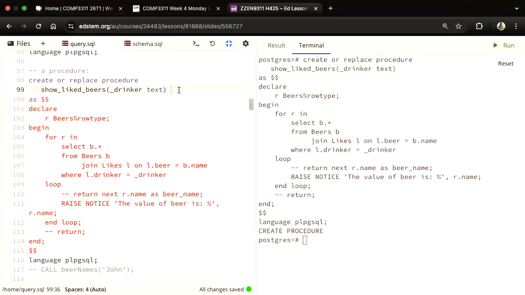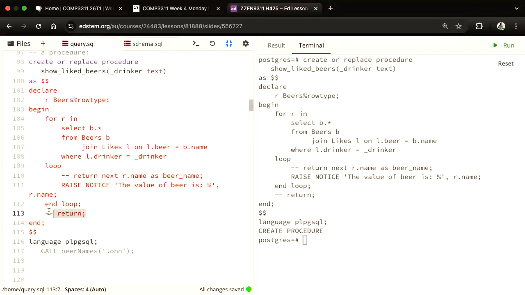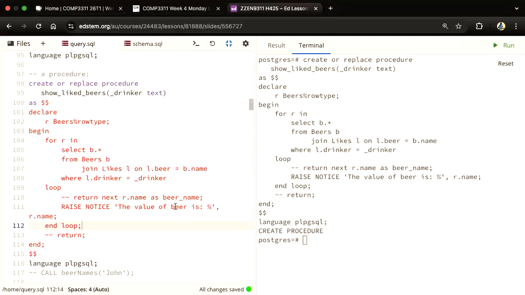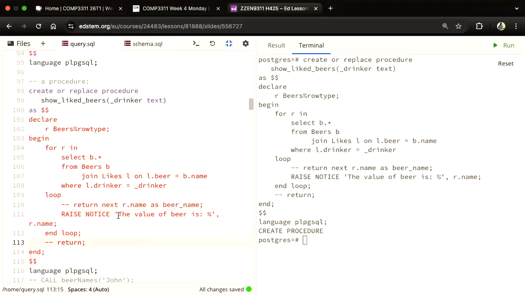You can see that it doesn't have a return type, and it doesn't return anything. The only thing it does is raise a notice to the client, and the notice is showing the value of the beer name instead of returning anything.